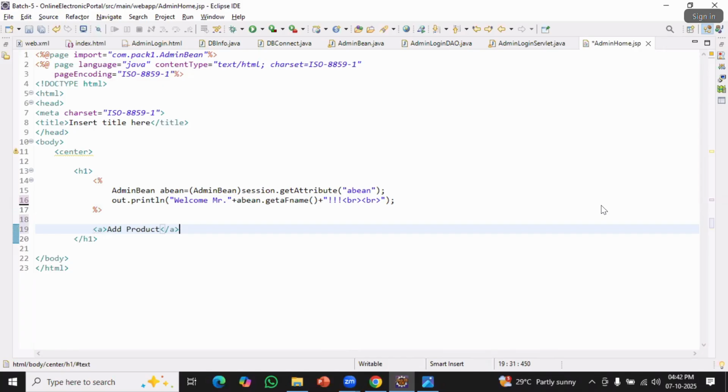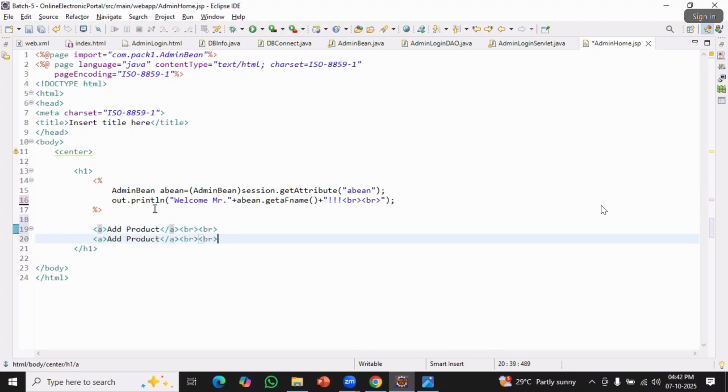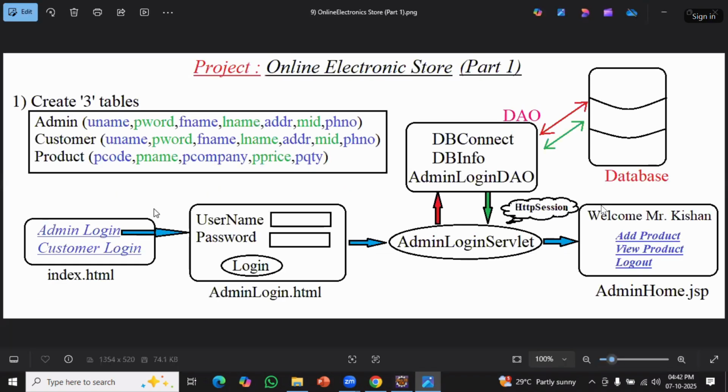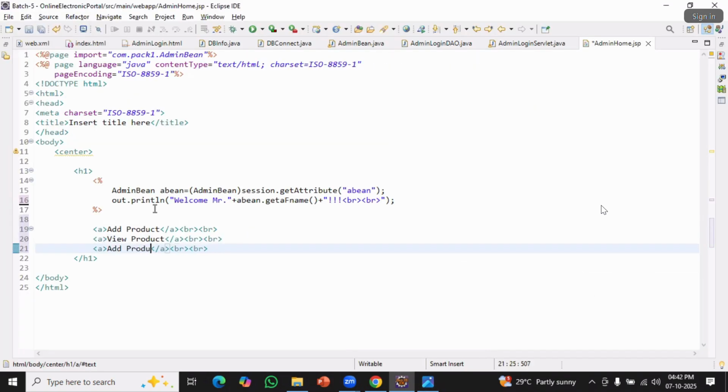Add product, and two break statements. Add product, view product, and what is the next one? Logout.